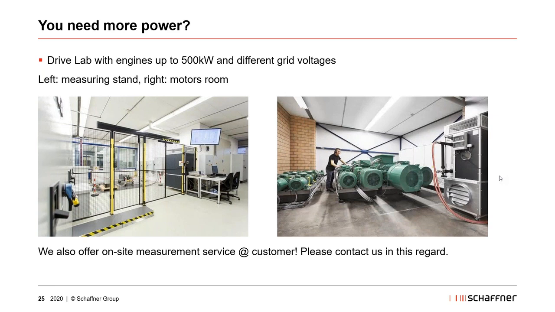So on the right side, you can see the drives itself. This is the room next to the cage on the left side. The cage on the left side is the measurement part where you can attach drives, for example, and get them tested. We have a transformer in place where we can use different input voltages and simulate different grid voltages. And we have the ability to test more or less every drive setup which is available, going up to 500 kilowatt.